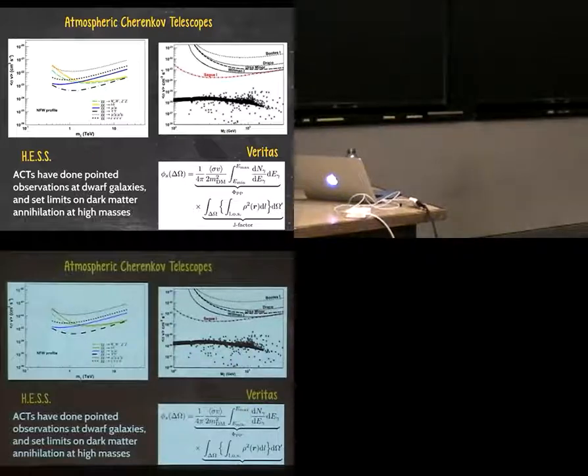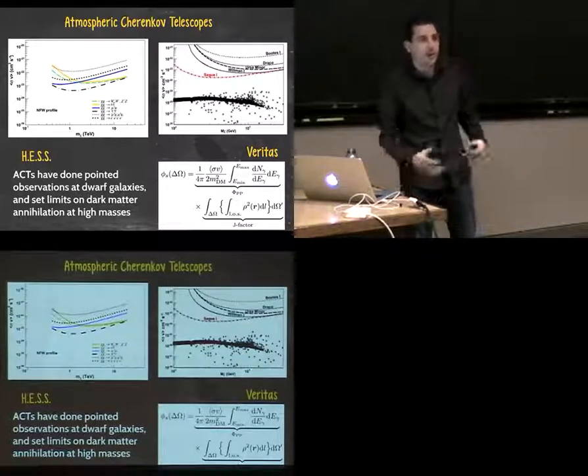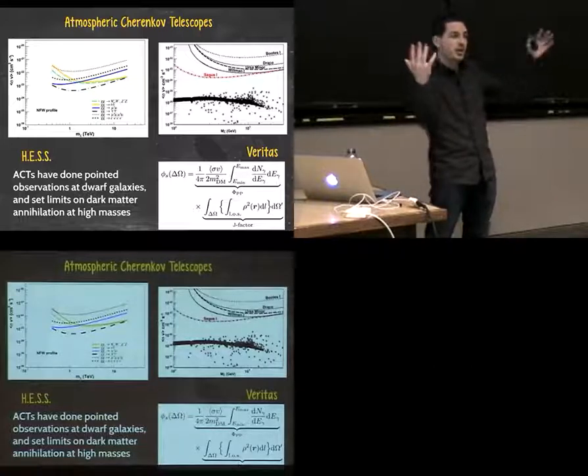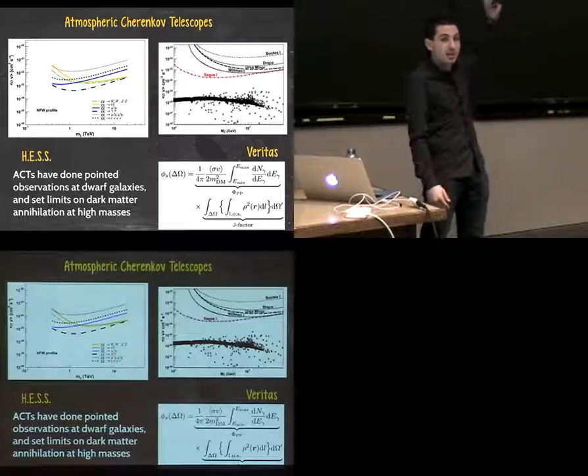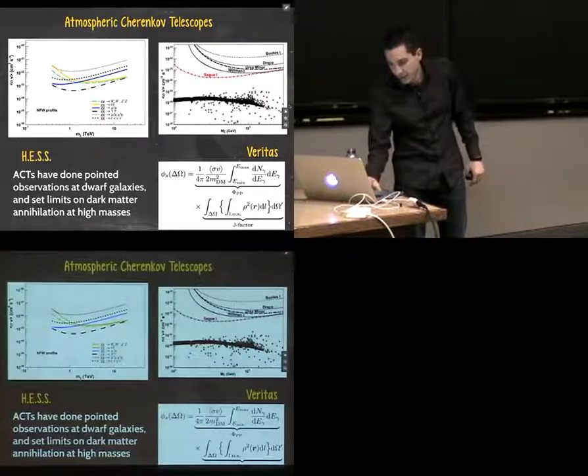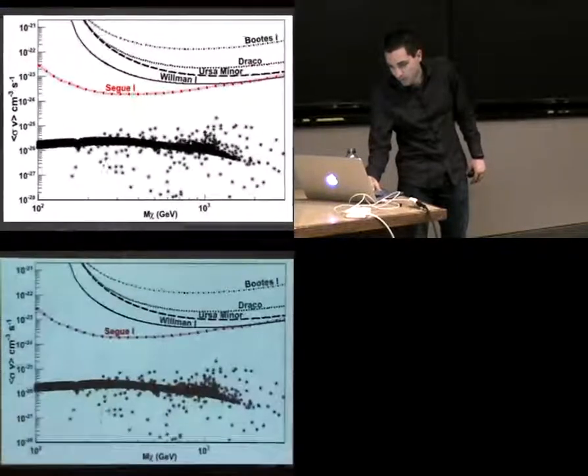And the reason is, when I showed you this whole thing of how much dark matter annihilation I expect in different directions, it goes as 1 over the mass of the dark matter particle squared. So as the mass gets heavier, the amount of annihilations you get goes down rapidly. And so that means it's not that the atmospheric Cherenkov telescopes are doing bad work, but they're looking at really heavy dark matter masses because they're looking at really high energy light. And so those really heavy dark matter particles annihilate less. And so if they're annihilating at that magic thermal cross-section, you probably won't see much.